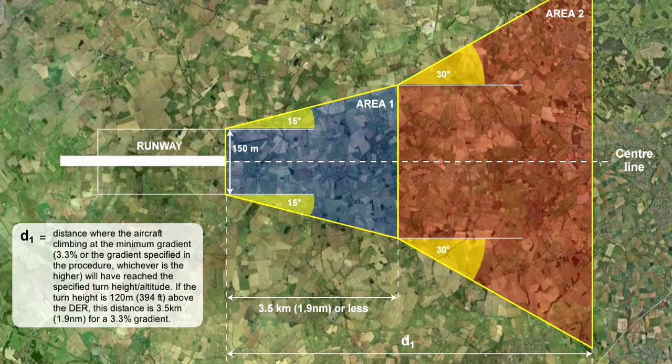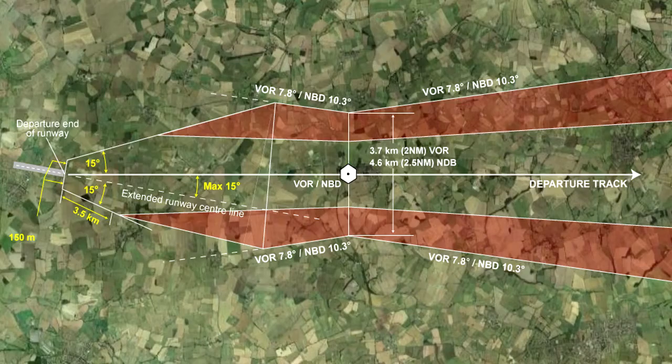Because there is no navigation aid providing track guidance, the whole of Areas 1 and 2 are considered primary. That is, the required obstruction clearance must be provided within the entire footprint. When track guidance is provided, then the footprint can be divided into primary and secondary areas. Recall that the secondary areas are in brown and bound the clear primary areas.